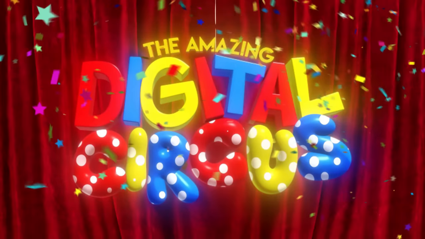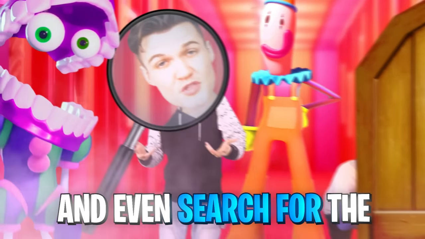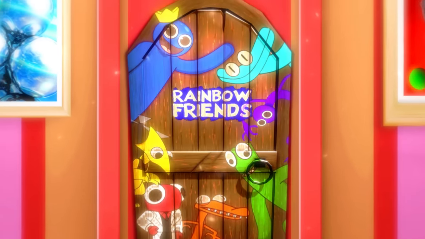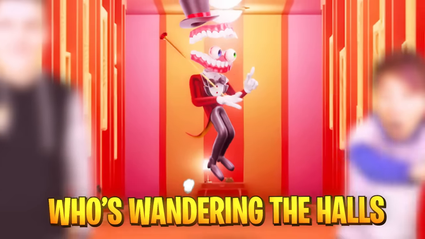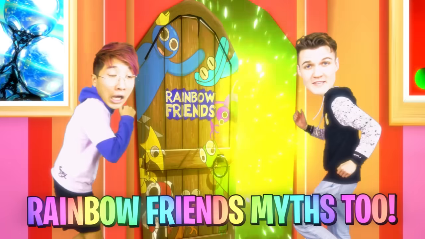We're busting 100 myths in The Amazing Digital Circus. We snuck out to find new characters, rooms, and even search for the real exit door so we can escape. Wait, is this a Rainbow Friends door? Why is that here? Who's wandering the halls past their bedtime? Quick, let's go inside and test some Rainbow Friends myths too.